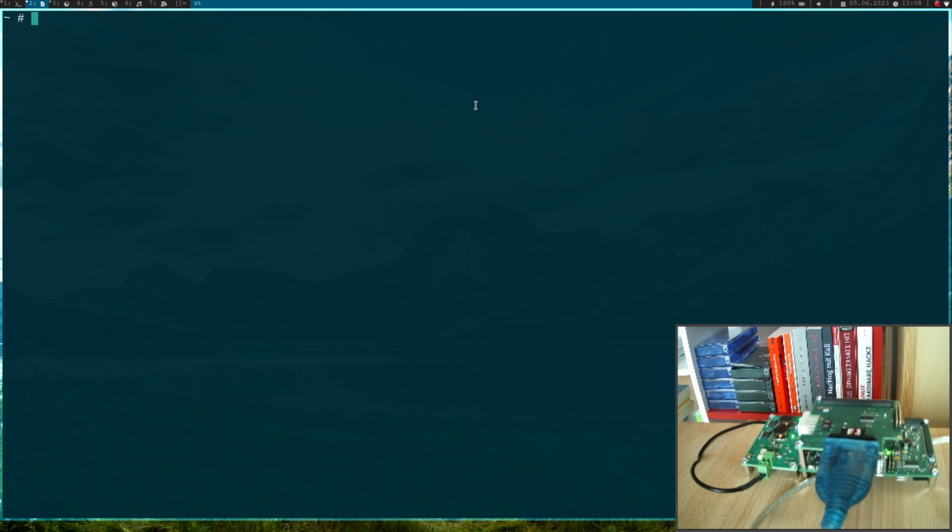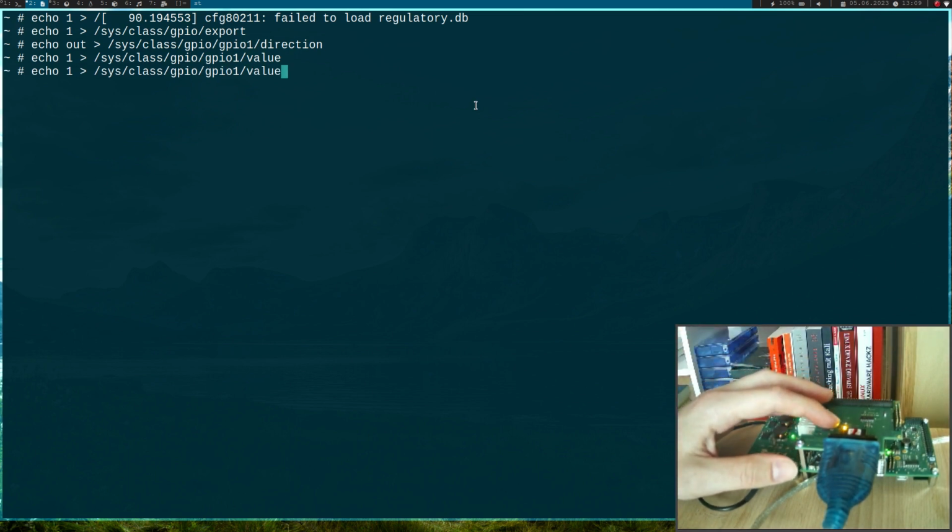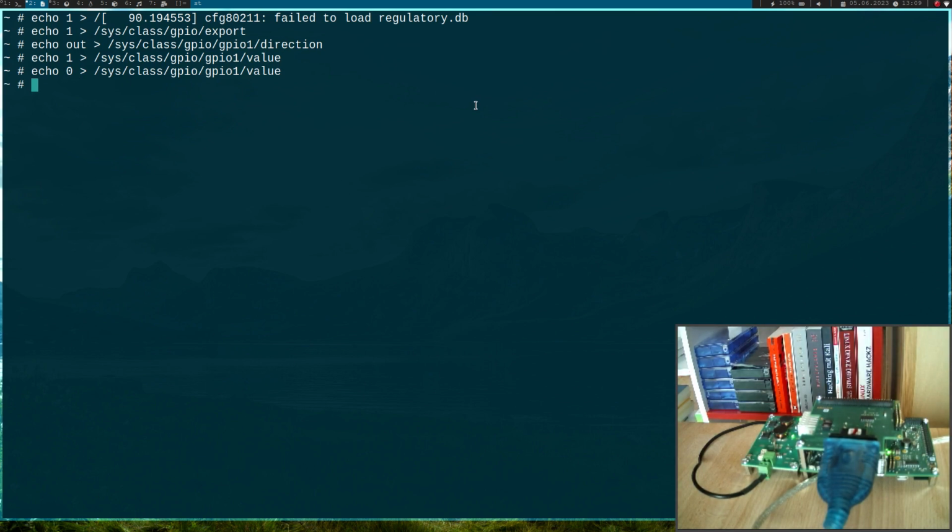Something else I could do, for example, let's toggle an onboard LED. This is cool. So I have the /sys/class/gpio export interface here. Then in /sys/class/gpio/gpio1 direction, and now I will set it to 1. Then in the GPIO value, and now you can see the LED here has turned on, and I can turn it off, of course, too. So this is already a usable GNU Linux system, but of course it comes with some limitations.